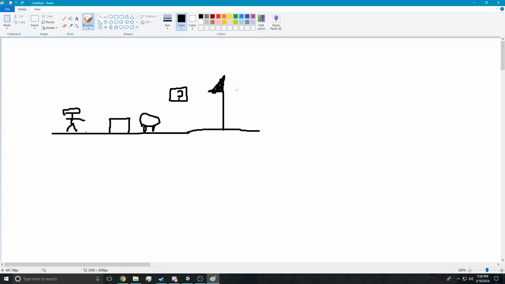This is going to be very basic. We're not going to have too much content here, but it's going to be something you can work off of once you get it running. You're going to be able to add in as many levels as you want, as many enemies, abilities, and maybe alternative objectives. So let's get into it.